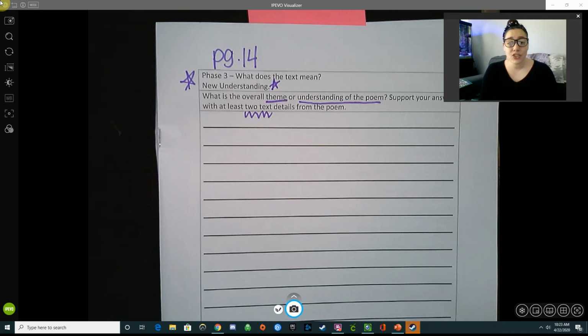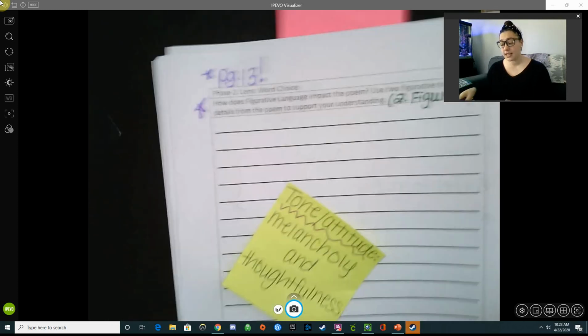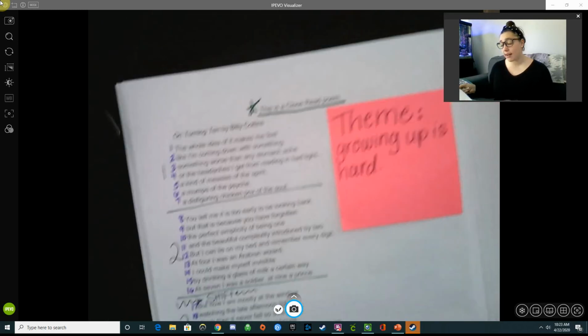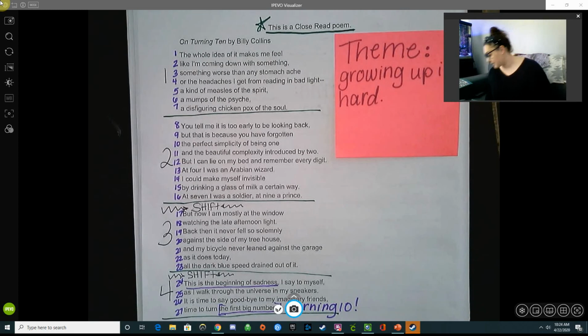So those 3 pages are going to be your task, and then we'll move on in the next few days. So again, page 14, page 13, and page 12. And if you need to rewatch this and analyze the poem with me again, please do so, because I think I have figured out a little more how to better deliver the information to you guys. So slow this down. When I say pause the video, do so, think about the question I'm asking you, and then come back to review the answer.